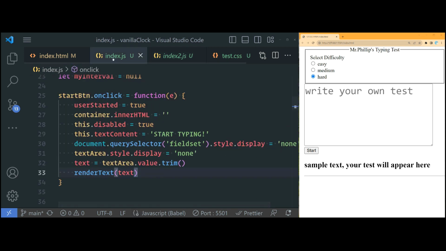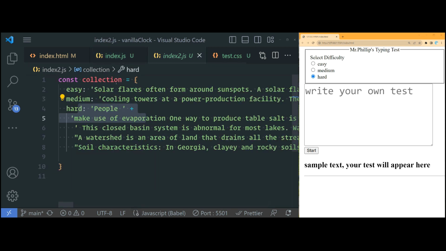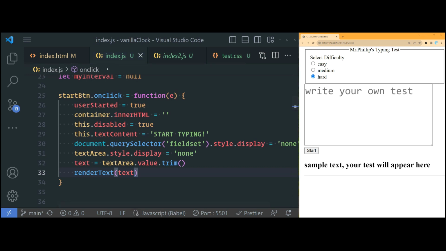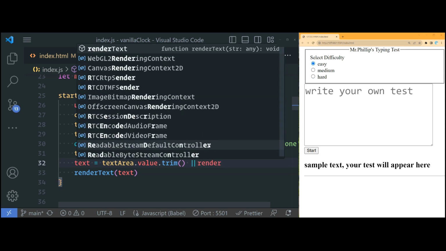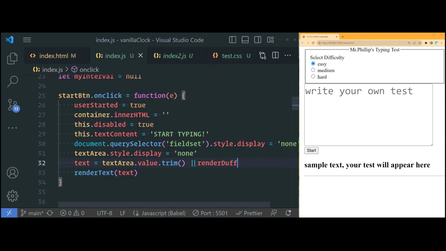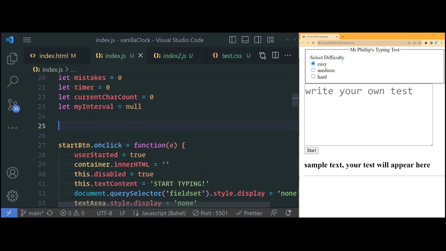So when this index1 loads, it already has the collection variable from index2. Okay, so right here, text equals value.trim or, and I'll define a new function. I'll just say renderDifficulty.